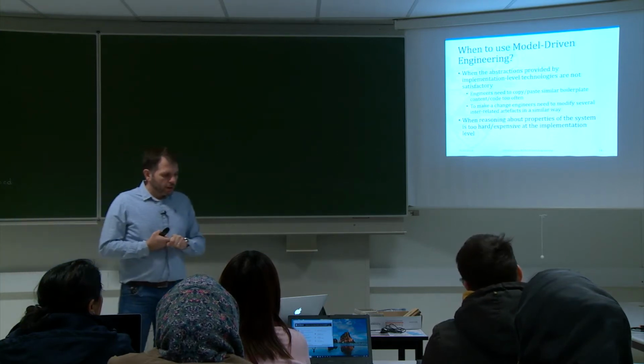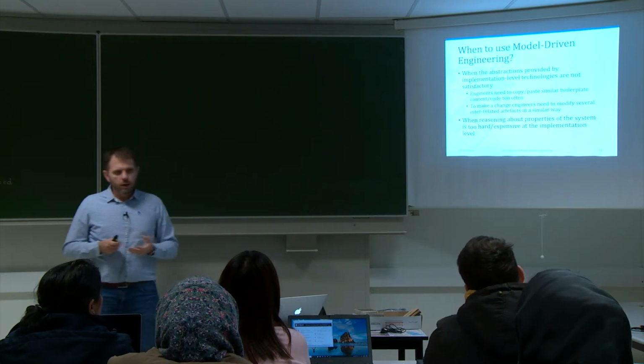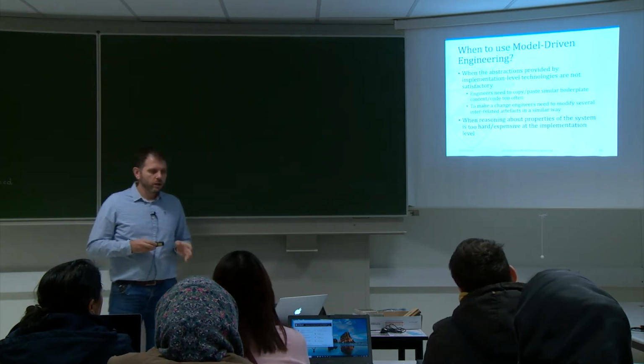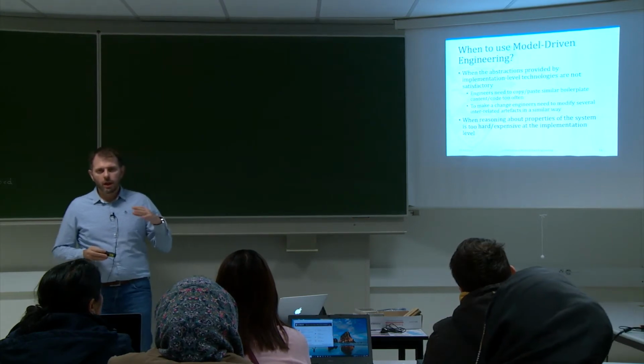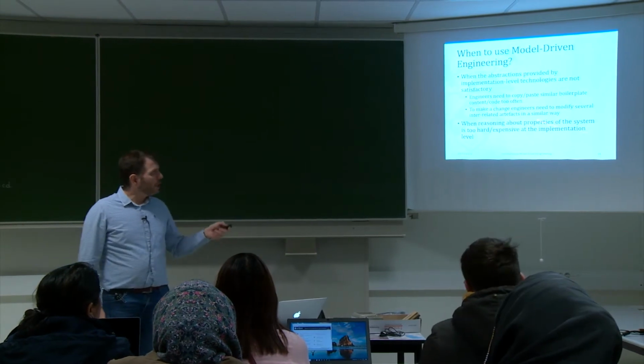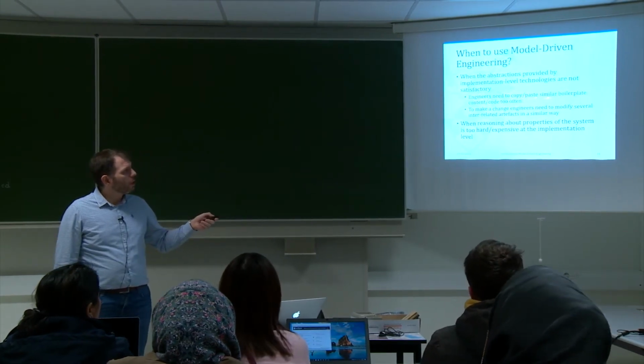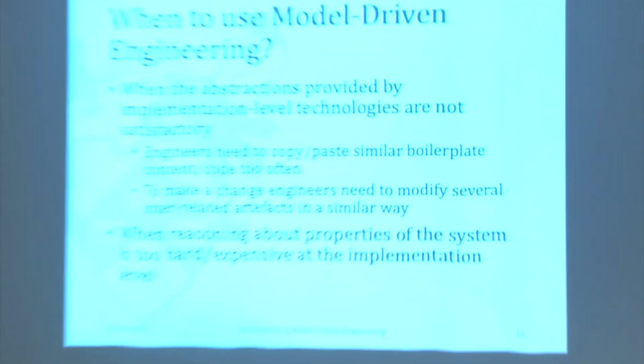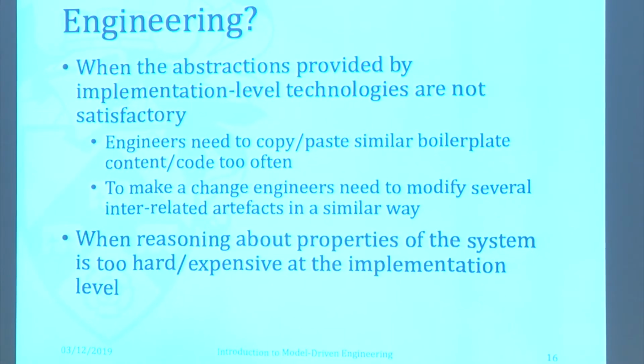And the first case is when you observe that the abstractions that your implementation technologies provide are not satisfactory, are not at a suitable level of abstraction. And you realize that when you see engineers needing to copy and paste similar boilerplate code and content again and again, and when, in order to make a change, they need to go and modify several interrelated artifacts in a similar way.